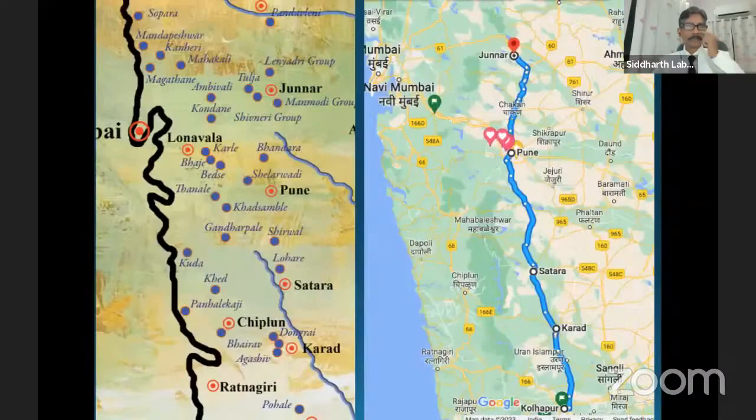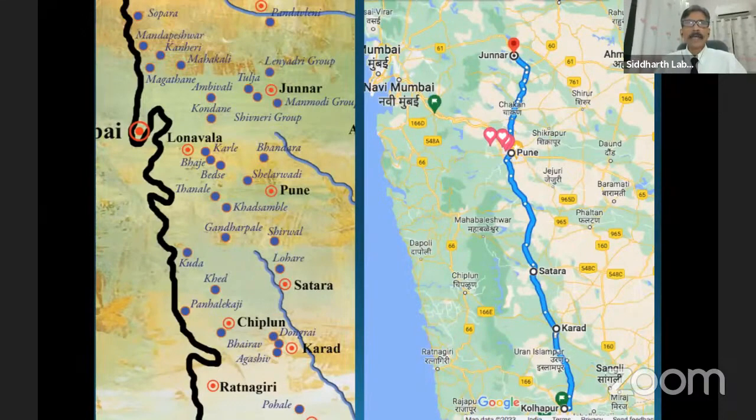Okay, so this is an enlarged picture. See the left side. This Junnar, then Lonavala, Pune, Karad, Gandharpale, Shirwal, Loare, Satara, Chiplun, Karat. These all have a lot of lane because of the quality of the rocks. And this entire lane is around the trade routes. So I said earlier that the traders used to travel on that route, and meanwhile they used to take shelter in those lane, listen to the Dhamma, donate to the monks, and on the next morning proceed on their next journey. That was the basic concept.